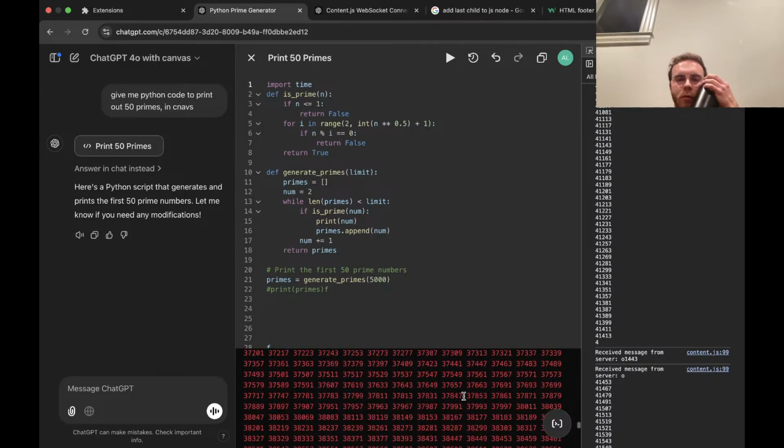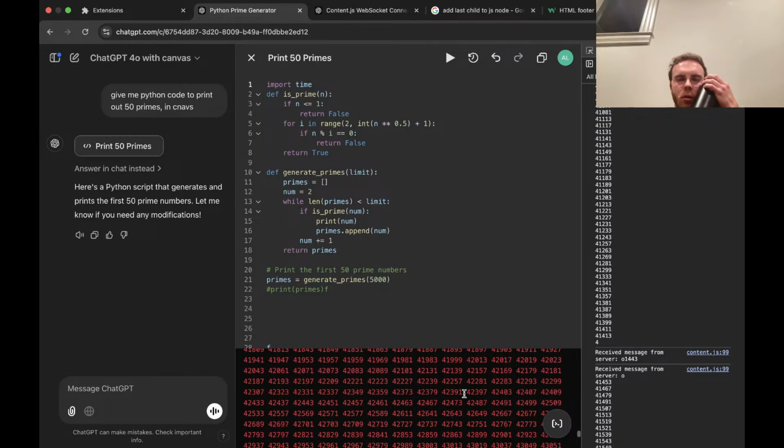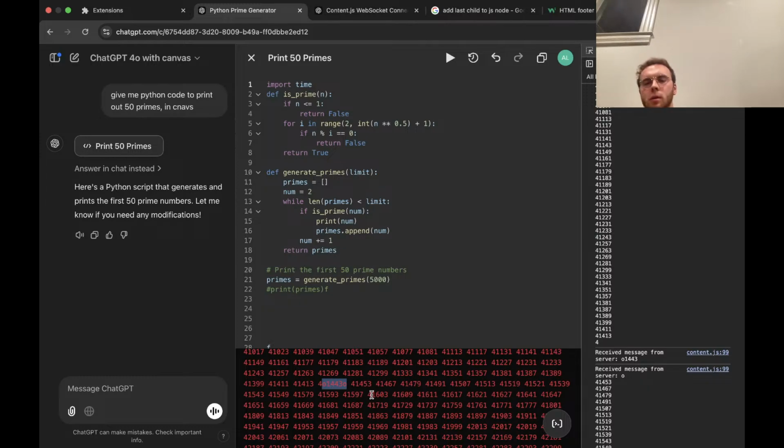So 41453. Okay. So aside from the O, which we can just parse out, the new lines are doing what I need them to do.